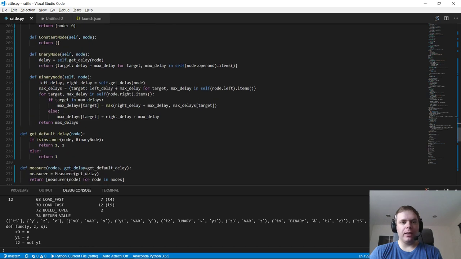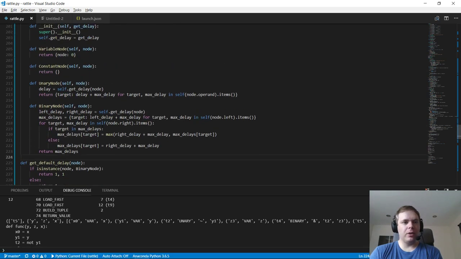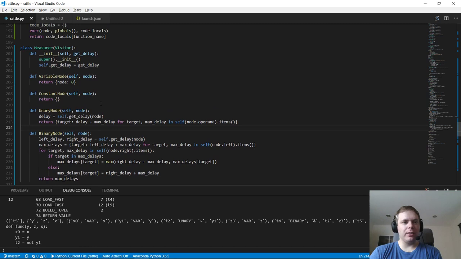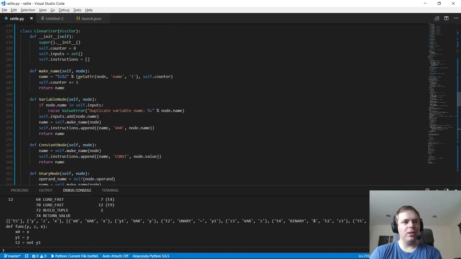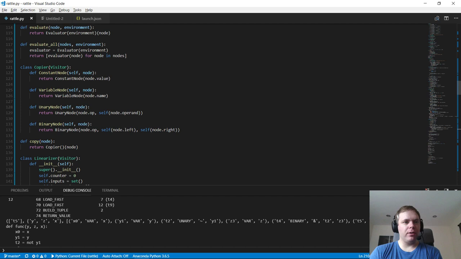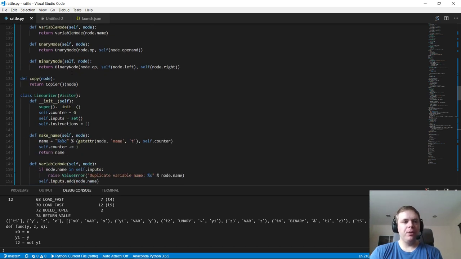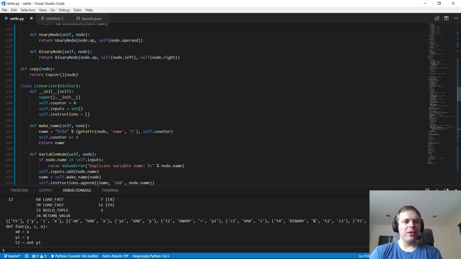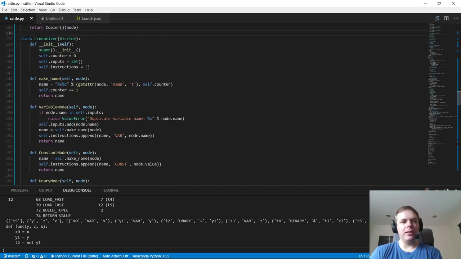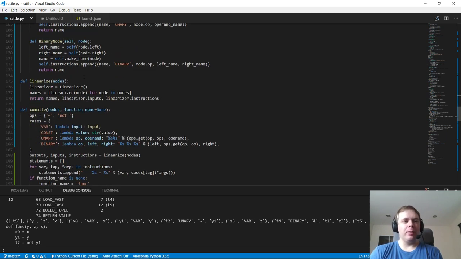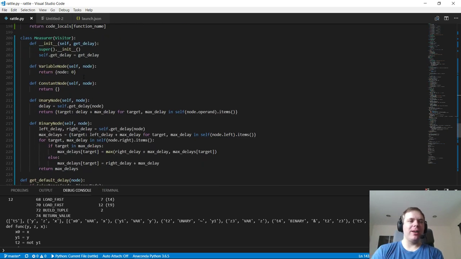So that was one thing. The other thing I wanted to show is an analysis, not really a transformation. The other stuff is transformation: an evaluator transforms from a set of nodes to an output value, the copier transforms from one graph to another, and the linearizer transforms too. Even what I'm about to show you can be looked at as a transformation if you generalize it like that, but it feels a little different. It's basically measuring a graph, not turning it into another graph.